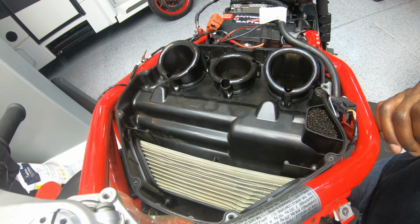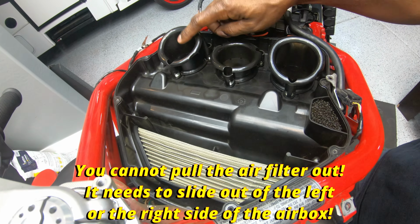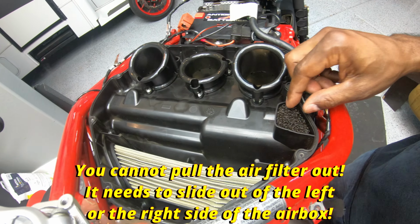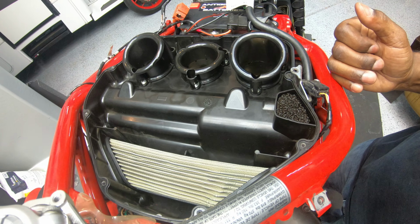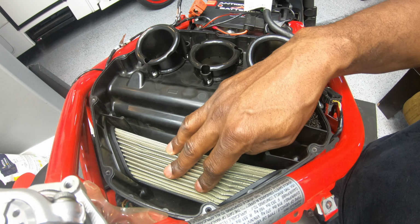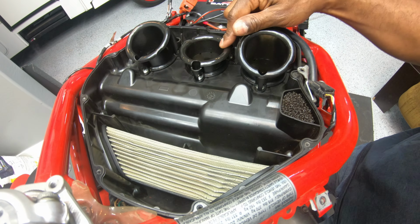So here are the internals of our airbox, guys. We have our air filter element here. We have our three varying lengths velocity stacks. And we have our crankcase breather sponge here for any oil that may come up and blow by through the crankcase. What we're going to be replacing is this air filter element, and this center velocity stack.